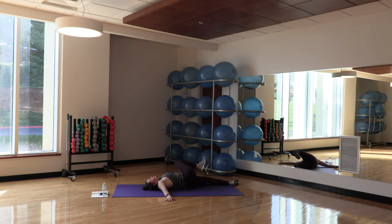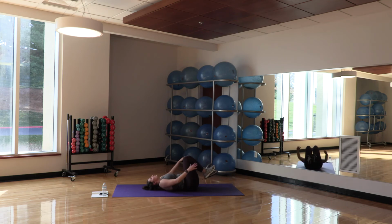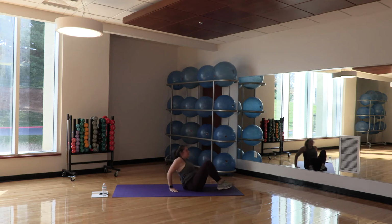Awesome job, y'all. And when you're ready, bringing it back up towards the middle and slowly rocking all the way up to a seated position.